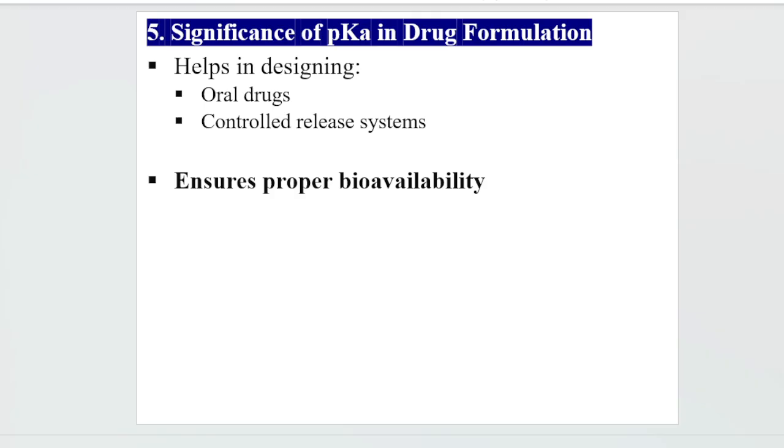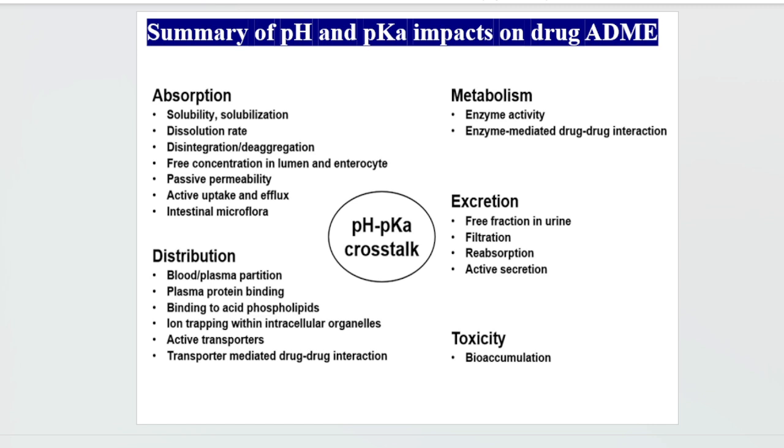That simply means the rate and extent of drug that is available at the site of action. So the rate of action that reaches the systemic circulation and is available at the site of action is called the bioavailability. So that's why the pH and the pKa are very helpful to determine the bioavailability of the drug, because it is the unionized form of the drug that crosses the membrane. So taken together, what is the significance of pH and pKa on drug ADME? I mean the absorption, distribution, metabolism, and the excretion.